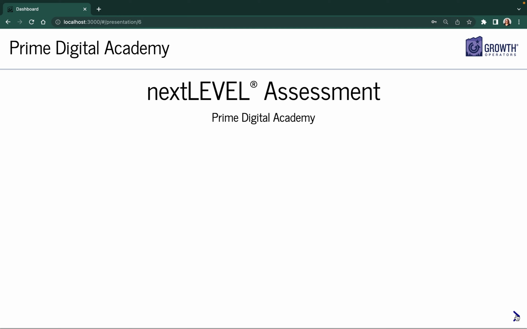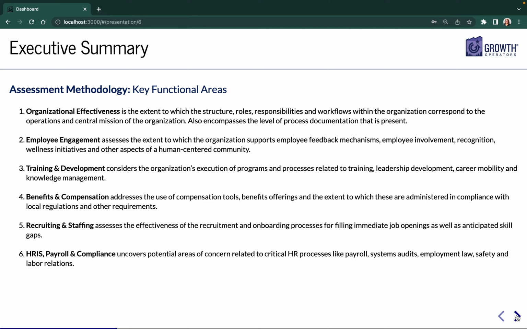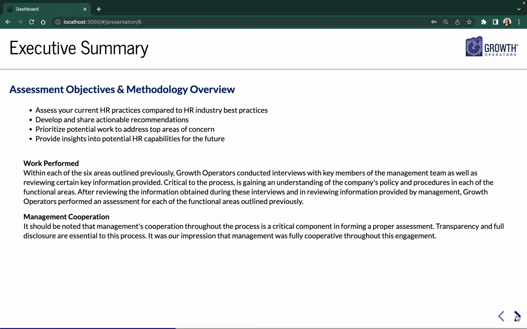And this is the slideshow that the operators get to present to their clients. In this slideshow, it has a few slides at the beginning that are static data that just go over the keywords and any sort of definitions. Then the executive summary here is the graph of the assessment overview ratings in general.